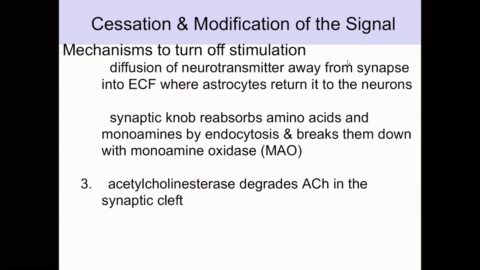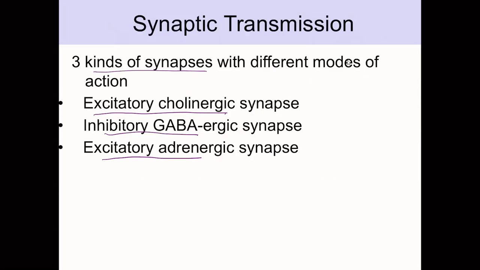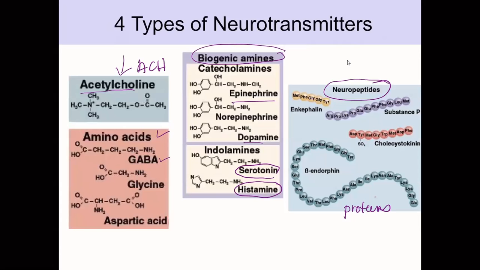Okay, so there are mechanisms to turn off stimulation. I don't have very much about these. I thought I had more in here about the neurotransmitters. I honestly don't spend a lot of time making you memorize these. I just want you to know the four main types. They do become important if you're talking about drugs, like GABA and different receptors, especially mental health drugs or pain drugs. I just kind of introduce them here, so I think that's fine.